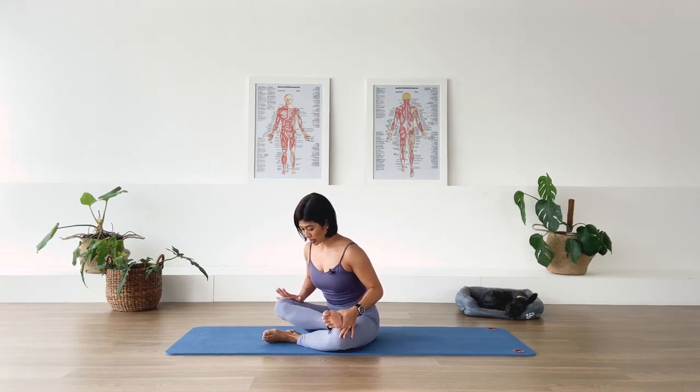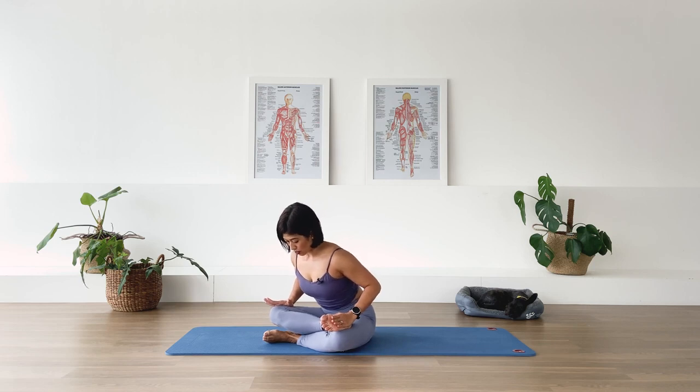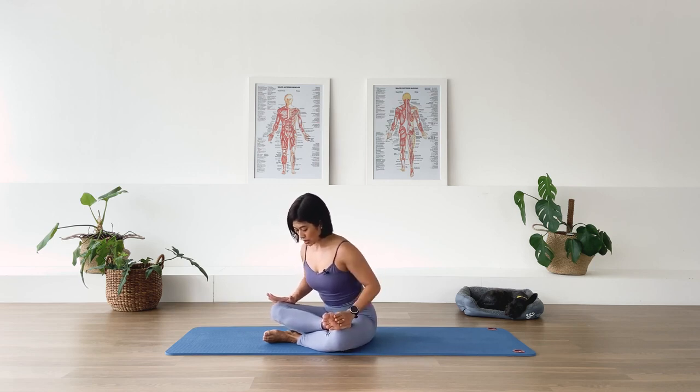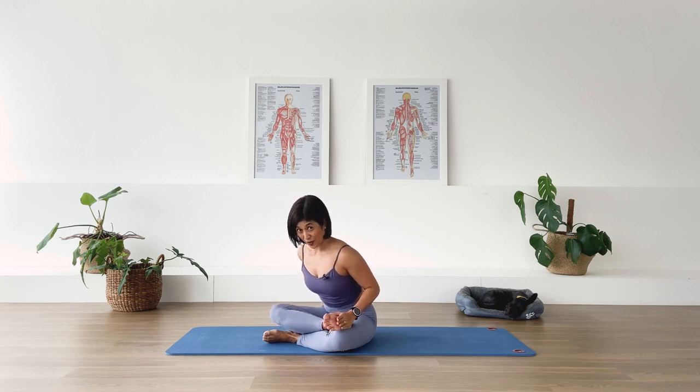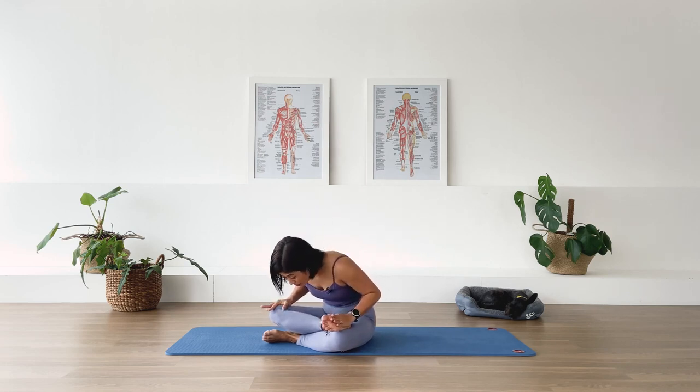Lean your body forward. The spine is long. And allow the body weight to fall onto your thigh. We're just stretching the left glute here. Inhale. Stay long and tall. Refrain yourself from rounding the back.